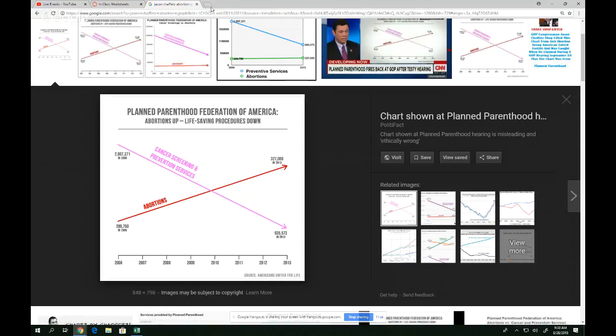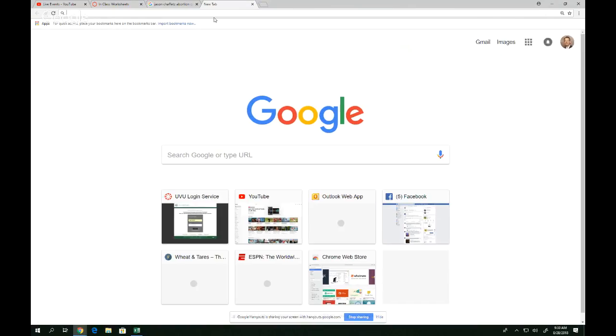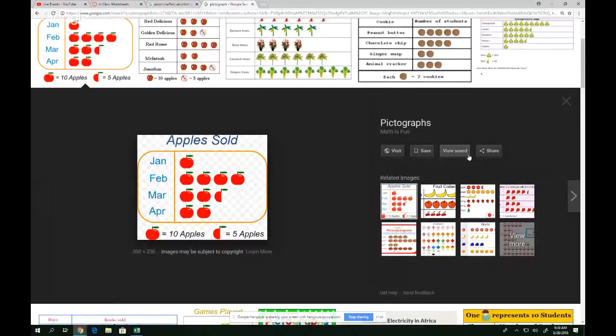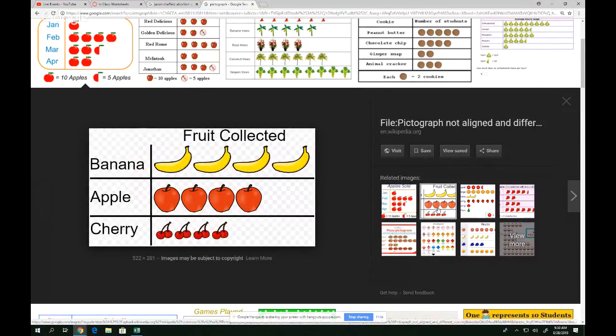Also, another way to make bad graphs is what we call pictographs. This one's one of my favorites here. Isn't that cute? This one's even better. We've got apples, bananas, and cherries. Notice they're all four, but the apples are way bigger than the cherries, so it looks much larger, right? So that's a great way to distort your graphs. So don't ever do that. Luckily, Excel doesn't do that.